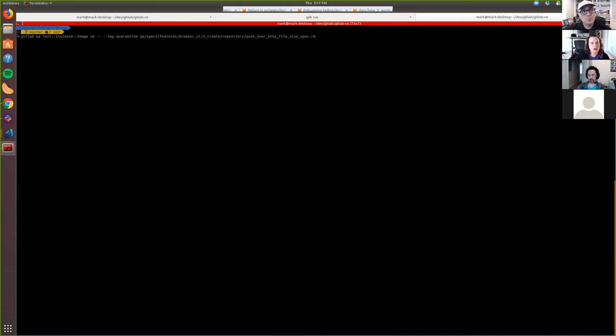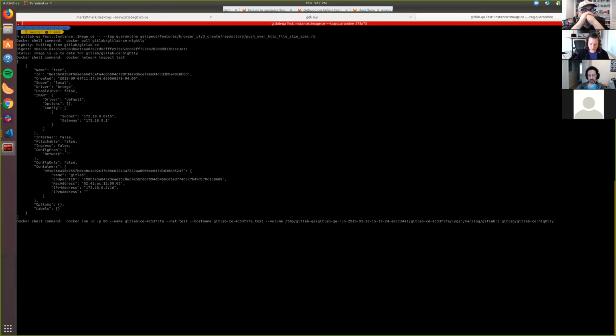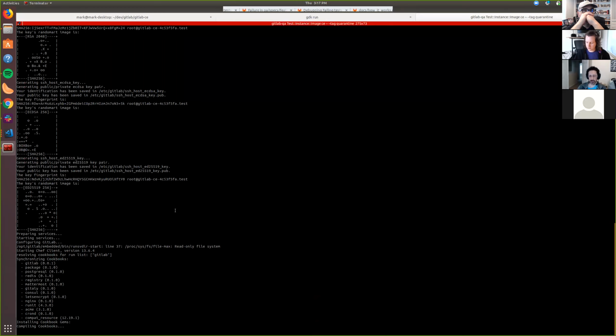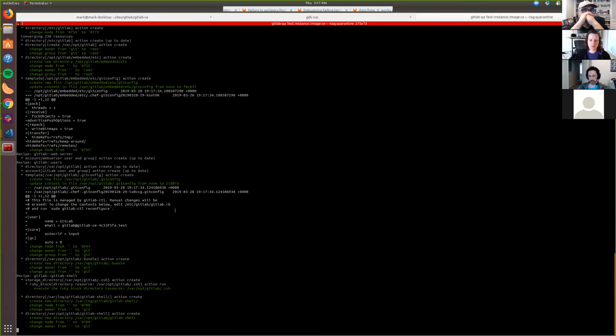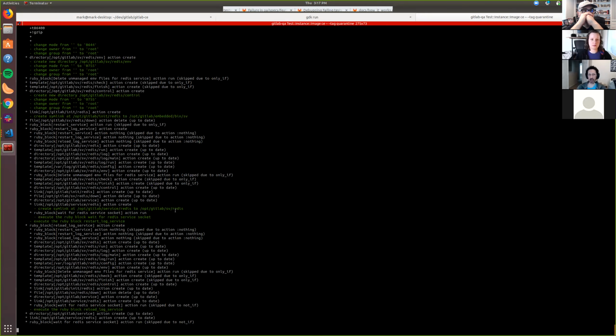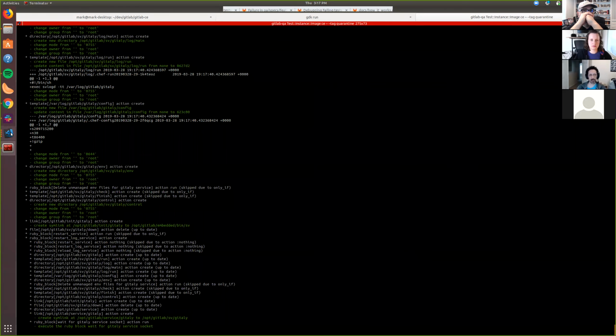actual CI itself. So the CI jobs use GitLab QA, and they'll run, for example, test instance image against the CE image. And now we want to run this specific test. And so that is going to spin up the nightly image again, run the Docker container. This is going to take a while, but then after it runs the GitLab image in Docker, it will run the tests. And we can come back to this and see what the output is. It's going to run for a while.